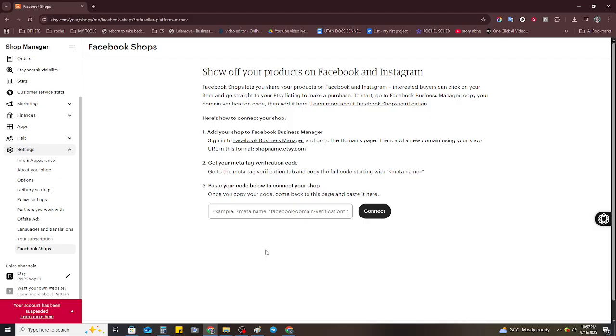Moving on to creating your ad campaign, navigate to Facebook Ads Manager. Click on Create, then choose the campaign objective that matches your goals, whether it's driving traffic, facilitating conversions, or another focus. Be sure to give your campaign an identifiable name to keep everything organized.